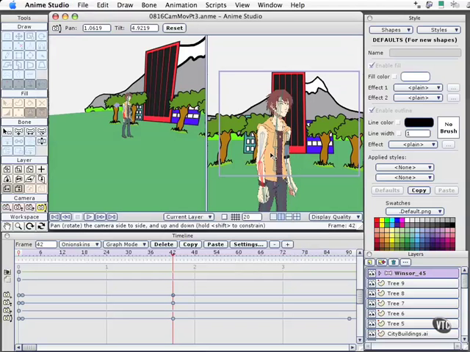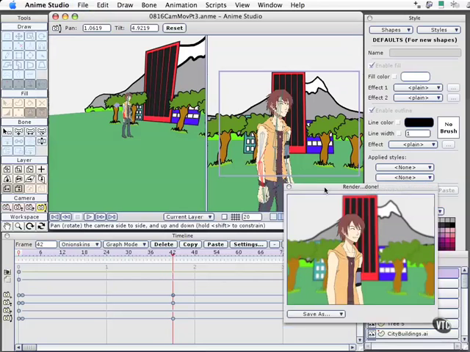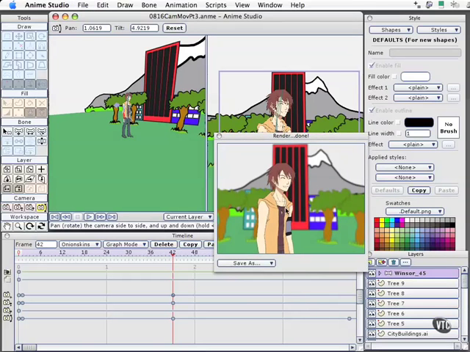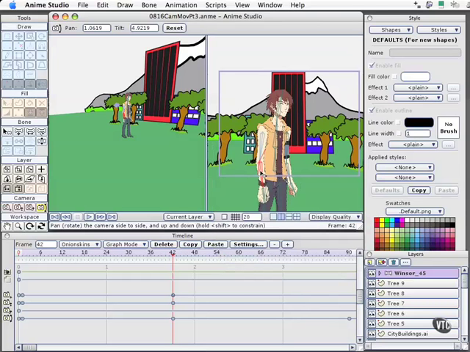Now nothing has changed here, and that's because this is a rendered effect. So from this point right here, I'm going to go ahead and do a quick render. We see our character in perfect crisp focus. We see the objects in the background get a little more blurry as they move further away, and that's perfect. The next thing then is to go ahead and render out our scene and see how this looks.